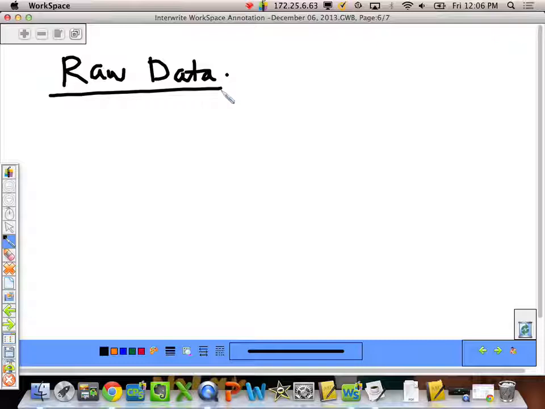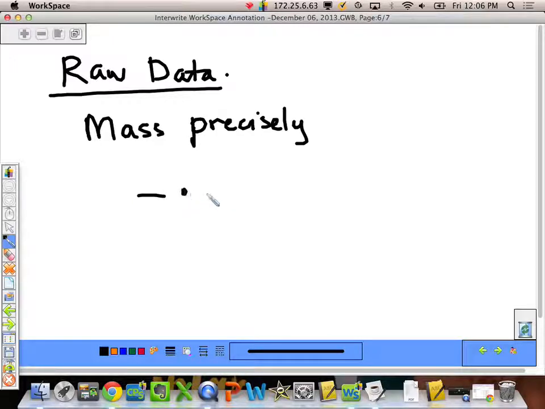In step 3, it says allow the contents of the beaker to sit undisturbed for 5 minutes, and while you are doing that, you are massing a piece of filter paper. So you will determine the mass precisely. And that's easier for us since we've got the electronic balances. We will write exactly the number that it gives us, and it will depend on which one you're looking at. It's either going to be a number like that, or it's going to be a number like that. And then I would have my units, grams on both of them.